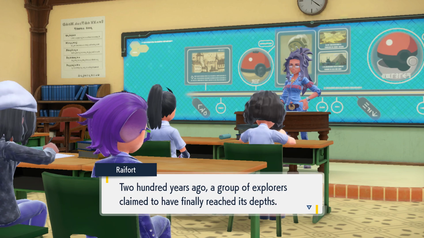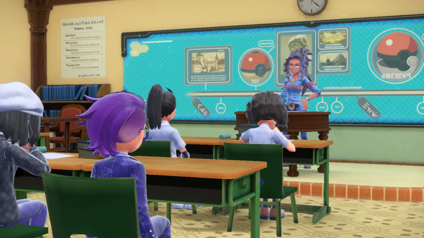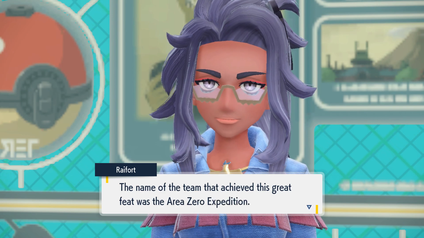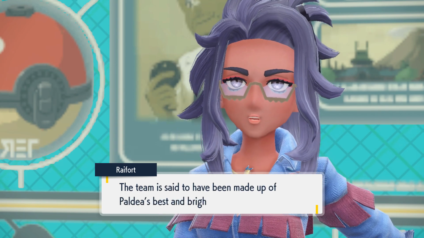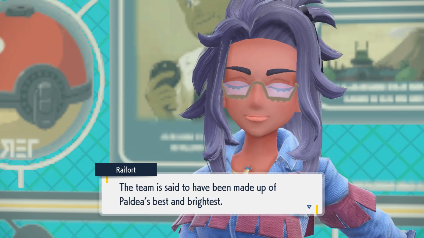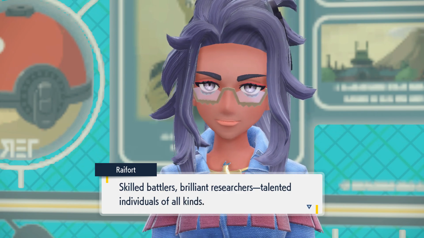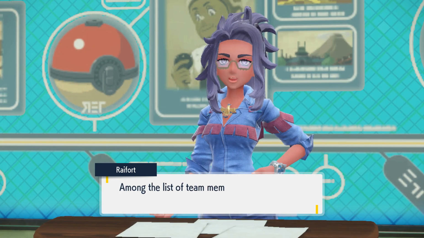200 years ago, a group of explorers claimed to have finally reached its depths. The name of the team was archived, this great feat of the Area Zero expedition. The team is said to have been made up of Paldea's best and brightest. Skilled battlers, brilliant researchers, talented individuals of all kinds.